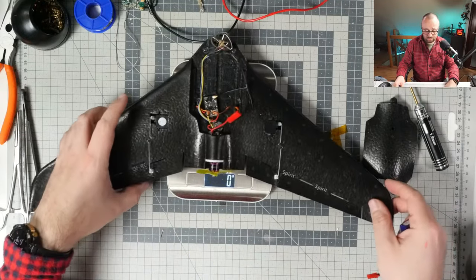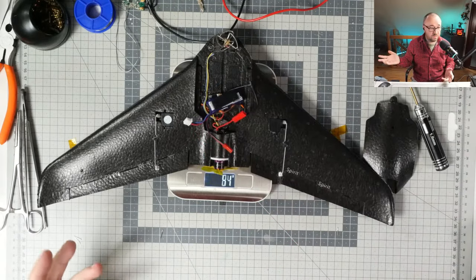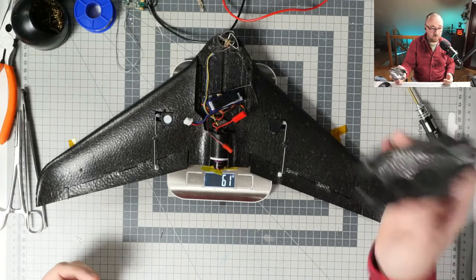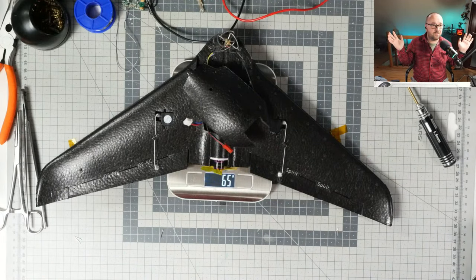So right now we are at zero. We are at 44, 61, 62, 65 grams. And that's all. I could have three like that and still be in the 250 grams limit. So it's a huge success.